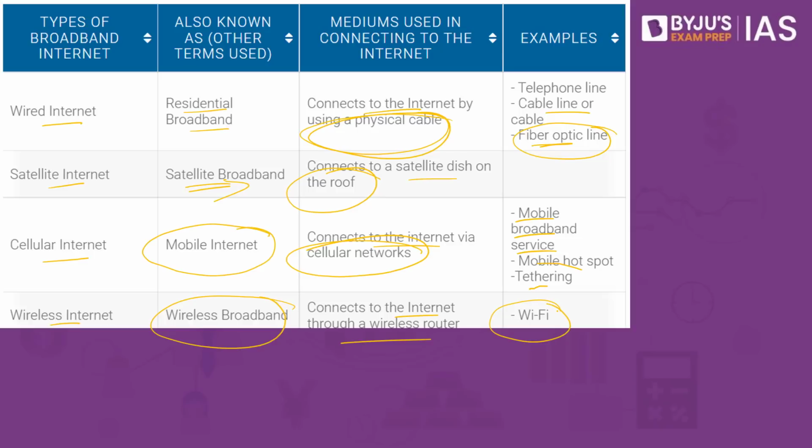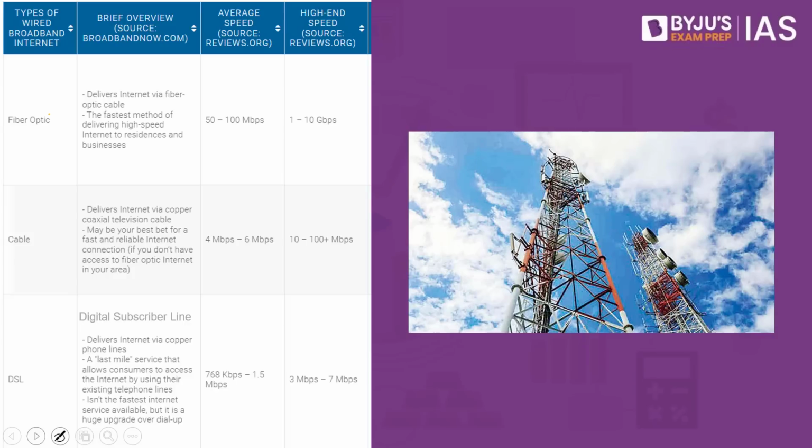If we speak about how broadband is given, it is further categorized into three types, where we make use of fiber optic, cable and the digital subscriber line. What do we mean by fiber optics? Fiber broadband is a fiber internet where the internet connection is powered by fiber optics instead of more traditional methods like cable or DSL. So instead of making use of cable or DSL, we are making use of fiber optics.